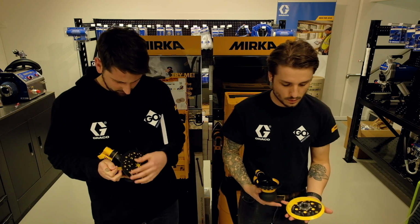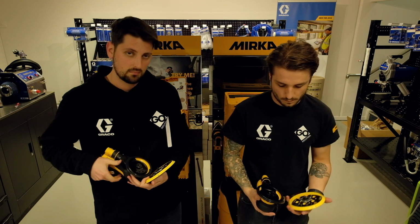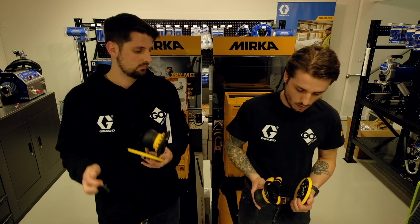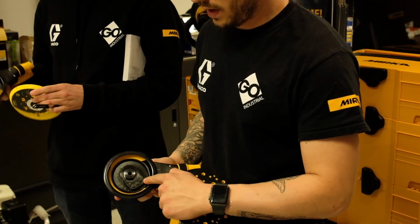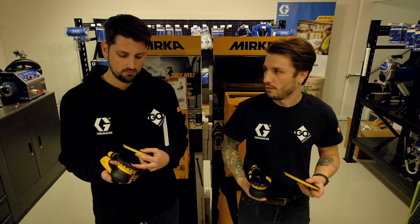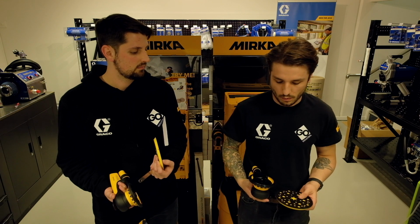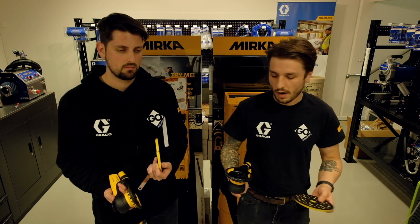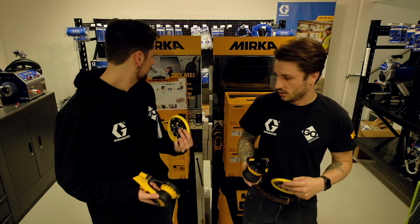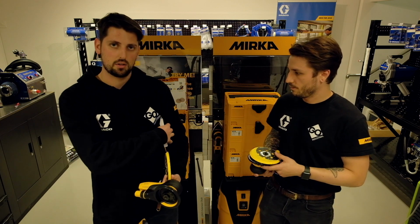If you're going to interchange between the 150 mil or the 125 mil backing pad, it's the same process. Just use the spanner, screw it off, screw in the new one. So you'll see here on the 5 mil, you have 3 weights, A, B, and C. Now if you're using the pad saver, or if you're using more aggressive abrasive, to stop heavy vibration you basically just want to add in the weights and the screws. So do you want to show the weights and the screws? I'll show the weights and the screws.